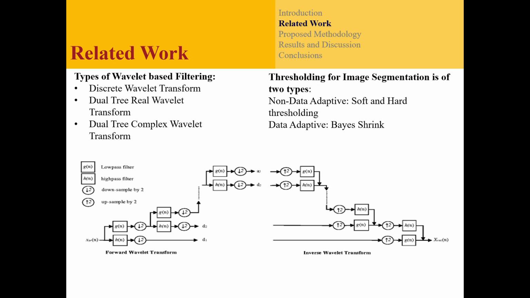So we can see from the image, a noisy image is given to two filters, the low pass filter and the high pass filter, which are downsampled, and the low pass filter gives the processed image to the same filters, low pass and high pass, and the same process continues with the low pass filter. This is called the forward wavelet transform, and the image goes through the forward transform and into the inverse wavelet transform, where the image is denoised and the original image is found with the noise removed. So this is a good technique to remove noise.